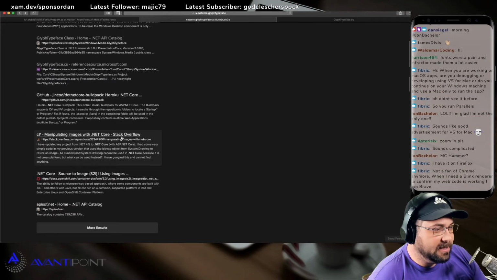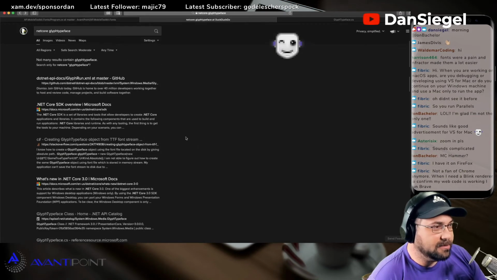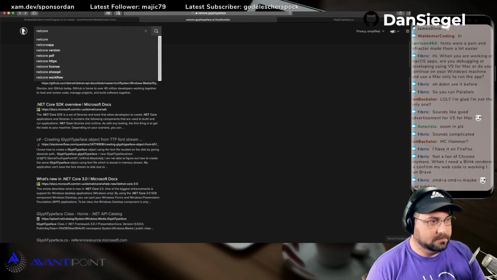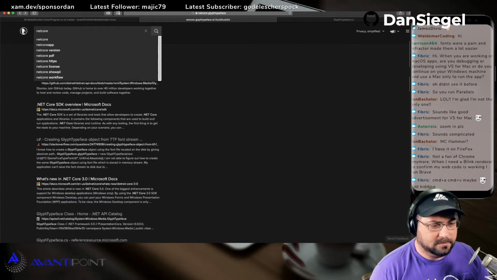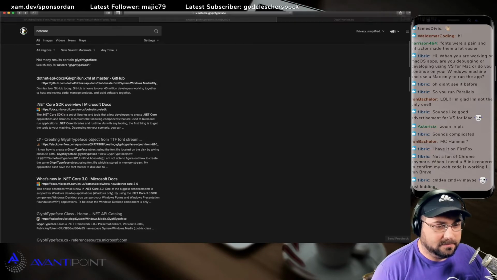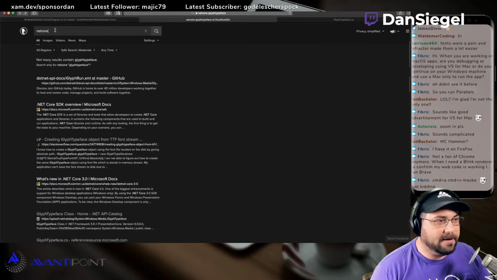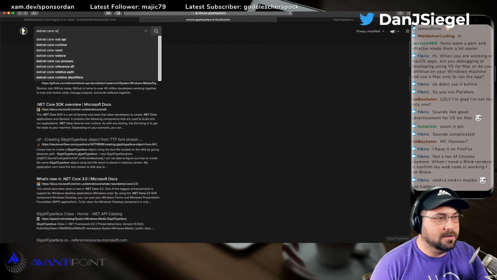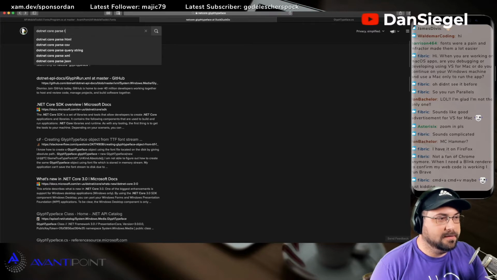Let me see, manipulating images. No, I don't want to. Okay, .NET Core. I'm just trying to figure out how can we, so .NET Core parse font file.